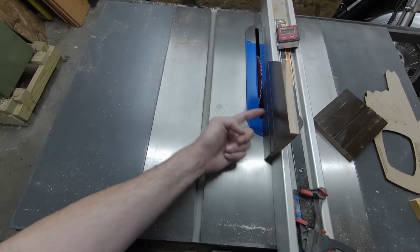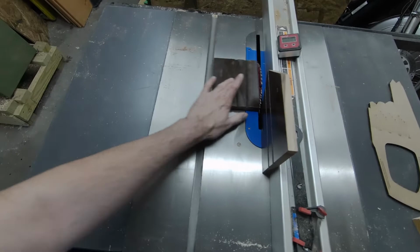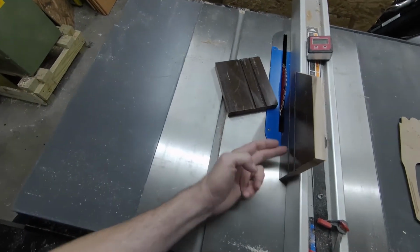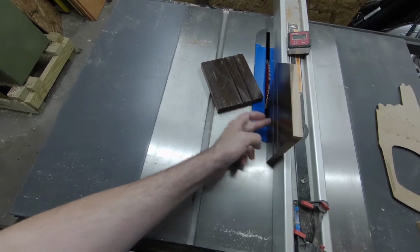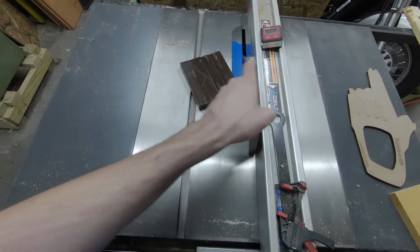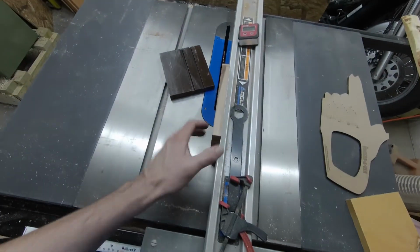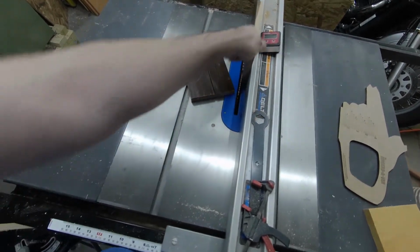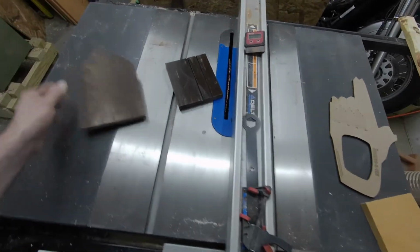The thing is, this cut needs to be the depth of my piece, and it can be a little squirrely. Your fingers can get kind of close, and I don't like that. So what I want to do is build myself a little jig that sits on top of my fence that I can clamp this piece to and run it through in order to cut that shallow rabbet. And that's what we're going to do.